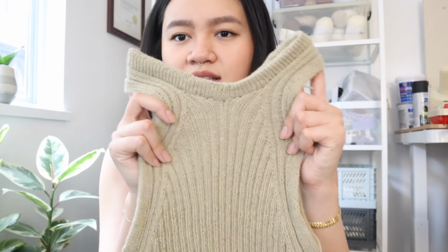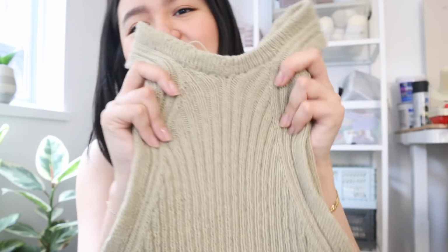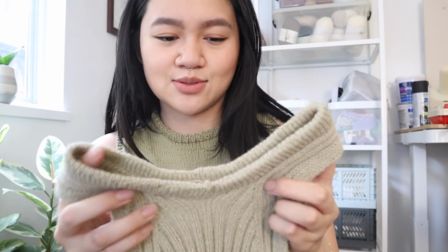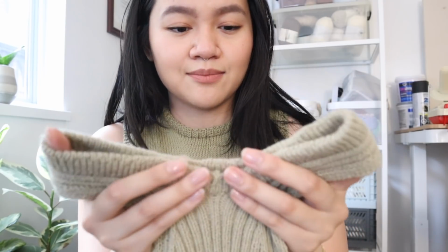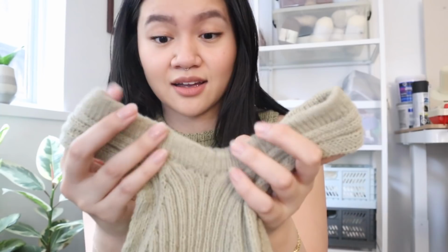Another finished piece I have is, oh yes, this guy. I definitely showed this in the previous video, but oh my gosh, I love green. This is the Cami 5 by My Favorite Things Knitwear. I knitted it with Knitting for Olive Merino in Fennel Seed. It is glorious. I will block her eventually, but I think we're liking the tight moment, and then we'll make it a little looser later on. Was very surprised by this neck edging though. I will say it was very fun. I enjoyed it a lot.